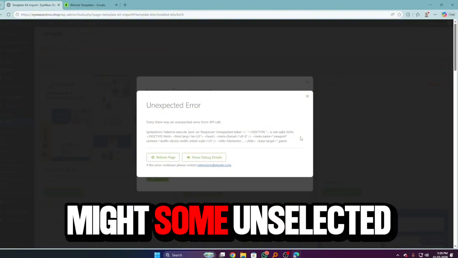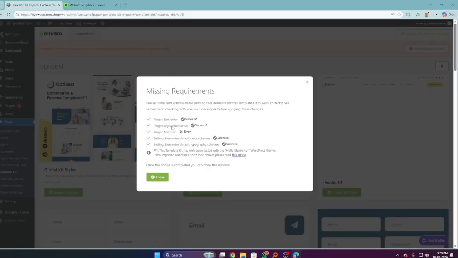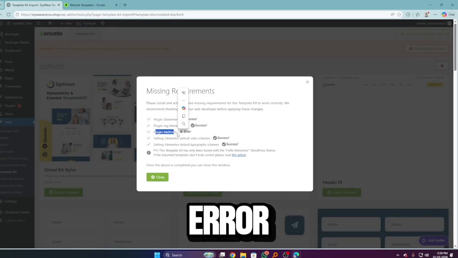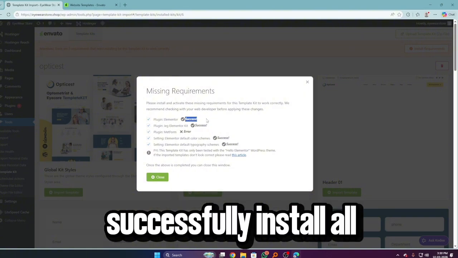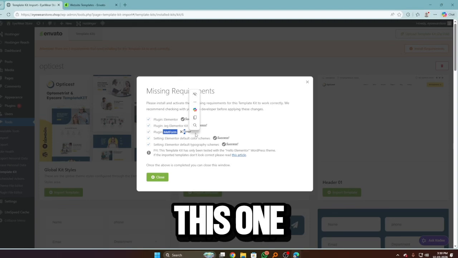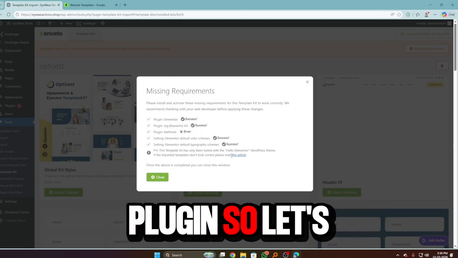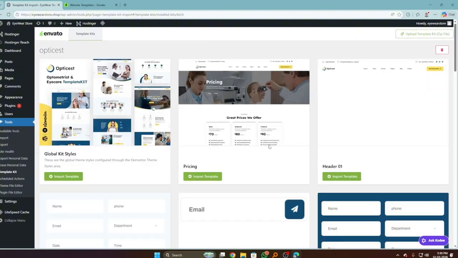You can see there might be some error. This plugin installing error, but we successfully installed all the plugins except this one. So we can manually install this plugin. So let's close this.